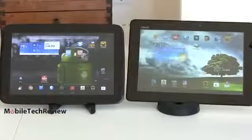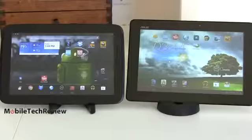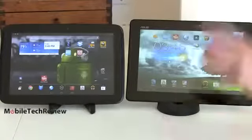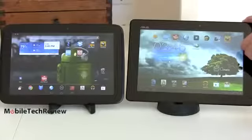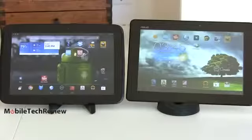For those of you who are Android enthusiasts or tinkerers, well, you're probably going to want that Nexus 10 right off the bat. Pure vanilla Android there, no embellishments, no enhancements, nothing to slow you down. Also, easy to unlock the bootloader, no manufacturer is standing in the way there, and you can put custom ROMs on there, you can root it, you can go to town. With Asus, a little bit more challenging to do the same things on there. Really, the Asus is aimed more at your average consumer who doesn't know root from bootloader, from any of those things.